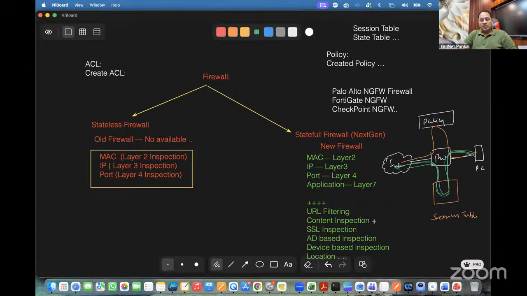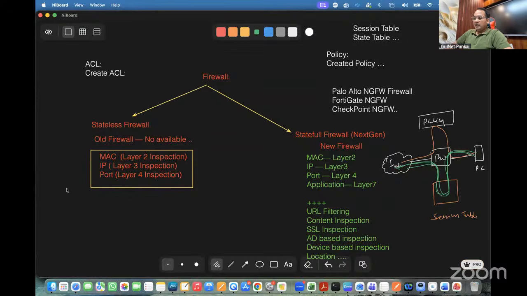So any stateful firewall is going to always maintain a state, but a stateless firewall is not going to maintain any state. It is always going to hit your ACLs and then go on the internet. But a stateful firewall always maintains the state, which is going to help your performance. It does not go and check your policy again just to verify the connections. So this is the key difference.